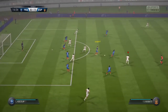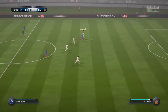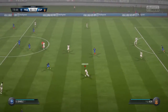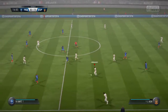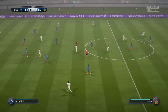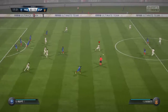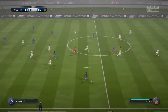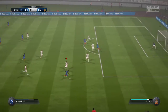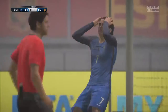Aspas. Makes the challenge here. Chance to go at... It's a quick break. Real chance. Sergio Busquets. It's Isco. Moving forward with some danger to the opposition now they're here. Well, this could be dangerous in a wide position. Now, this is an interesting attack. Cleared the ball. It's offside.